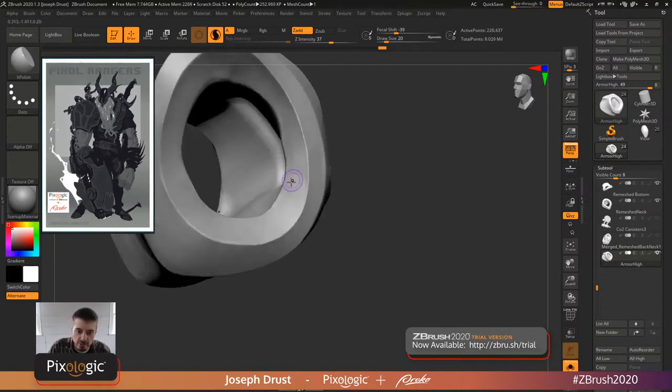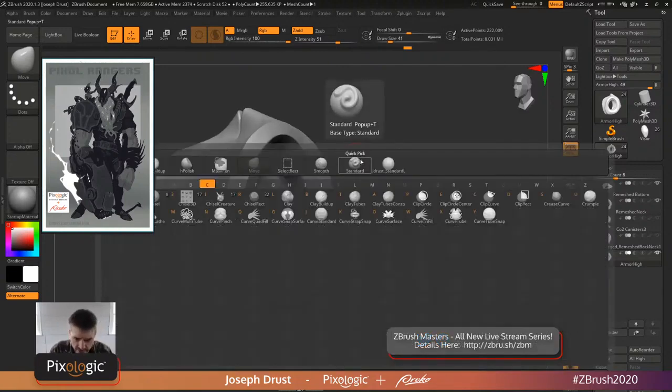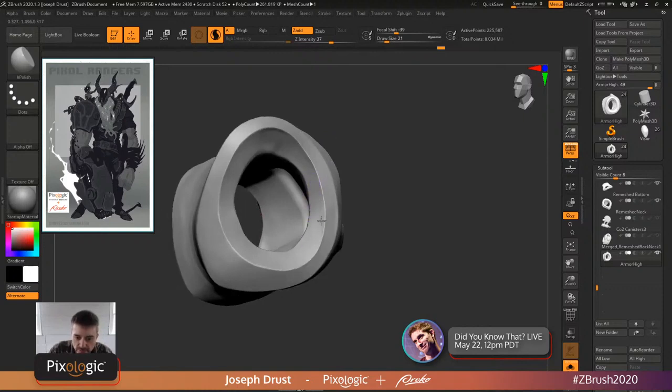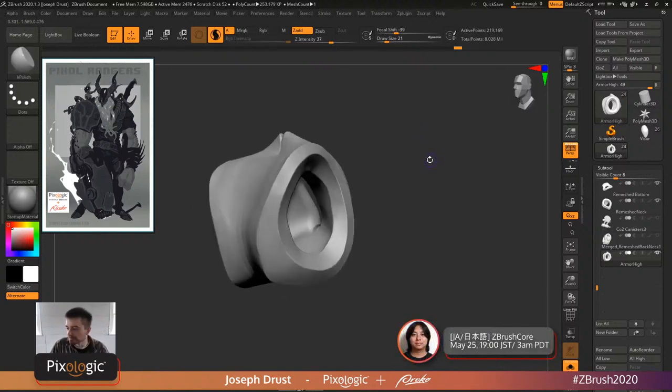And so this is what I end up doing basically for any kind of armor pieces that I'd end up sculpting. Now I could have gone through and used say the Z-modeler brush to model this out. I could have taken, like I showed, I think I showed it last stream, just a low polygon piece of geometry and then just using move on it. And if it's low polygon enough, you can keep the harsh edges and then go in and deform it, and it'll give you a nice result too. But this is the other kind of way that I come through. And you can see I'm already getting into that happy trees moment.